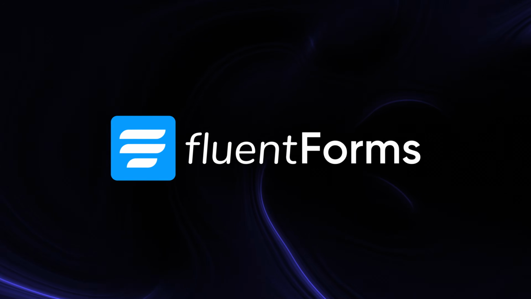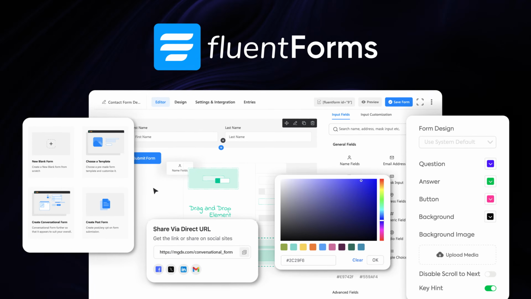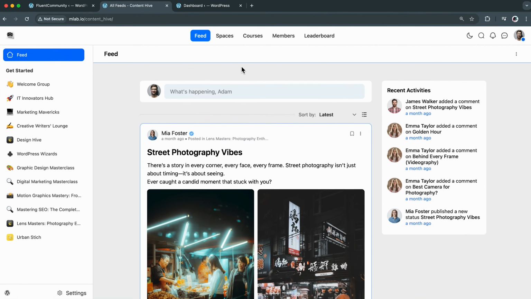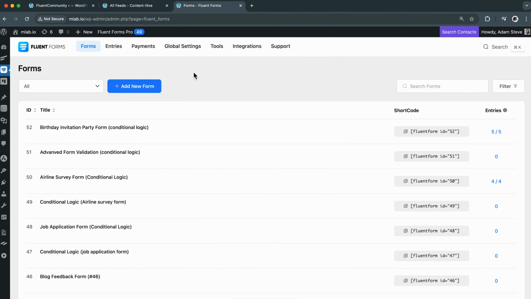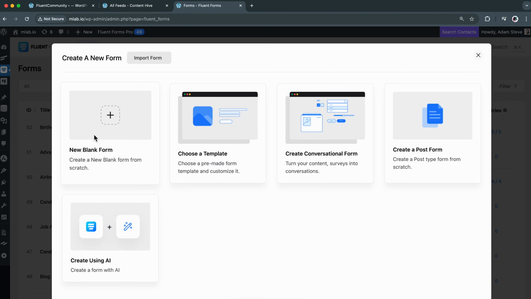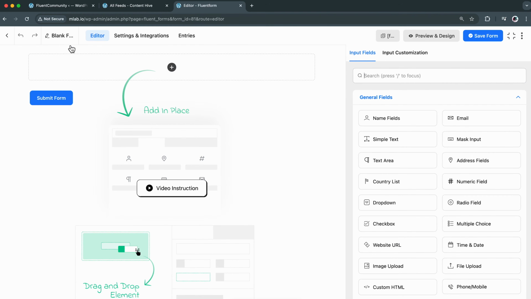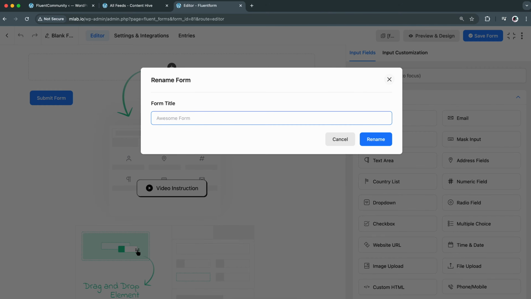To make this happen, I need to build a membership form, and for that, I'm using Fluent Forms. If you're on WordPress, this is one of the best plugins for creating smart, flexible forms with payment management options. I already have it installed in my WordPress site. It requires only a tap to get things rolling from there. So let's go with adding a new form and start fresh with a blank one. I've got some other forms as well, so to make it easily identifiable, I'm naming it as Community Membership Form.